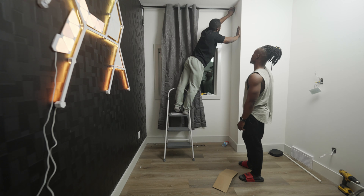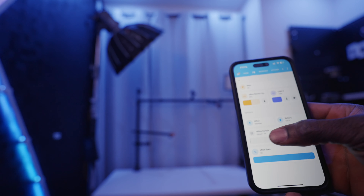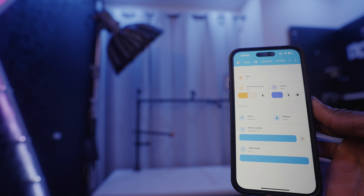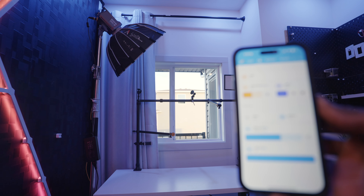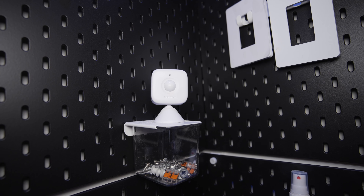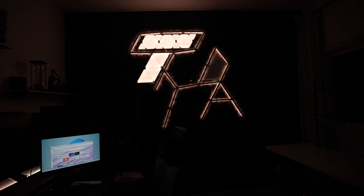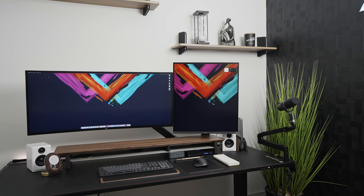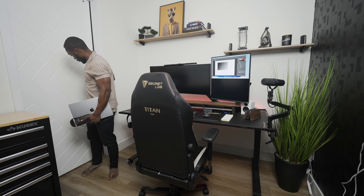For the window blinds the original plan was zebra shades, but they wouldn't arrive in time so we installed blackout window curtains using shower rods to avoid putting holes in the walls. We added smart automation using the Switchbot Blinds 3. It was supposed to be temporary but I'm actually liking the vibe of the curtains and it might become permanent. I also installed a smart switch paired with a PIR ambient light combo motion sensor from Switchbot to automate the office lighting — when motion isn't detected for a set time, everything turns off, and it comes back on when motion is detected. Things didn't go exactly as planned, but you have to be able to adjust and adapt, which we did throughout this project — and it turned out amazing.